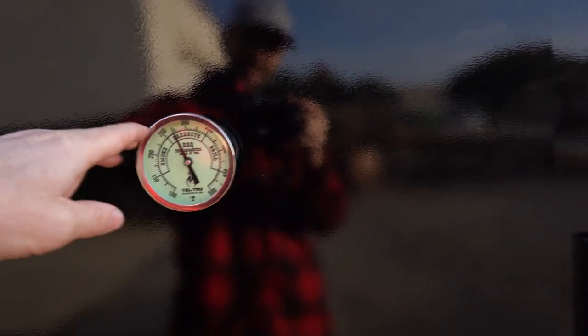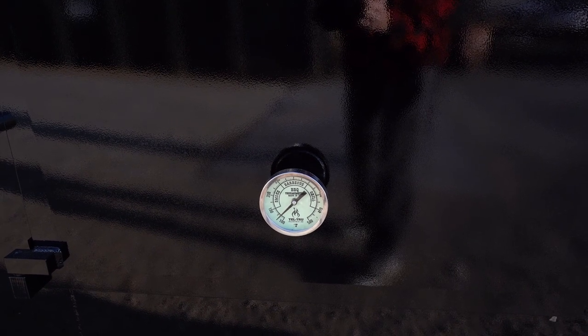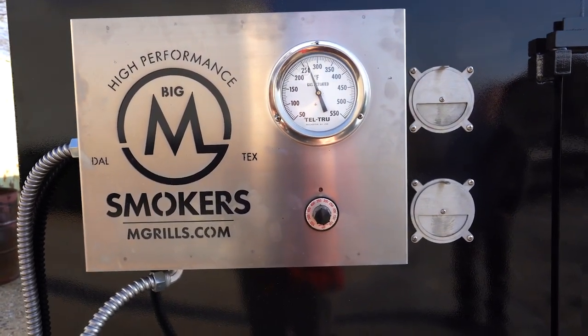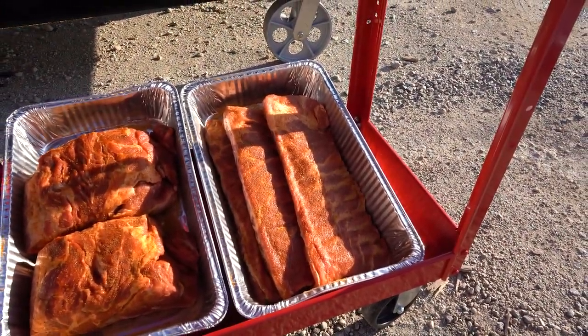These thermometers are set right below your top cooking grate. So at your grate level will be a little bit warmer. Your bottom grate down here is quite a bit cooler, but as you start cooking more these do warm up. Hot air rises, so you definitely get warmer as you go up. But from left to right, they're pretty close. Now we're going to go ahead and start loading the food — we got some beef ribs, a prime brisket, a couple of pork shoulders, and some spare ribs. We're going to load this up.